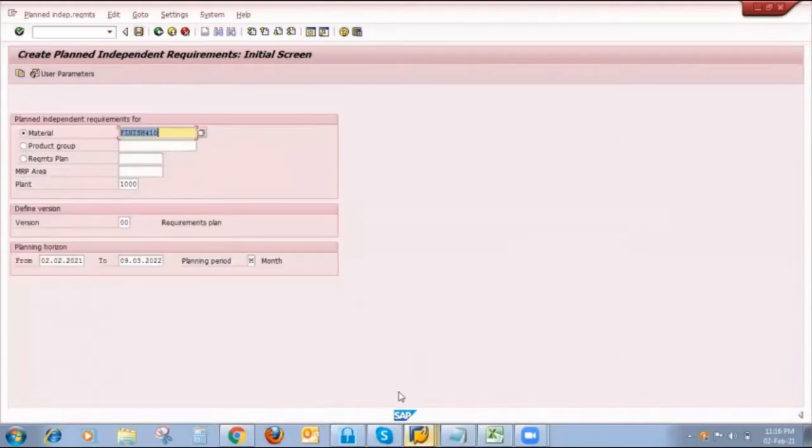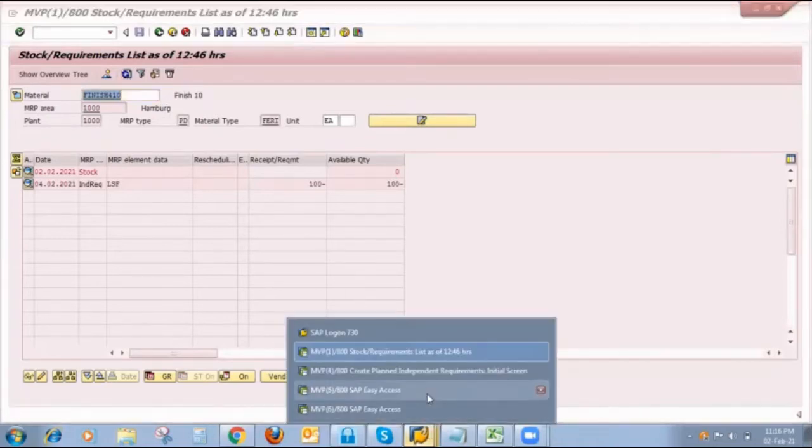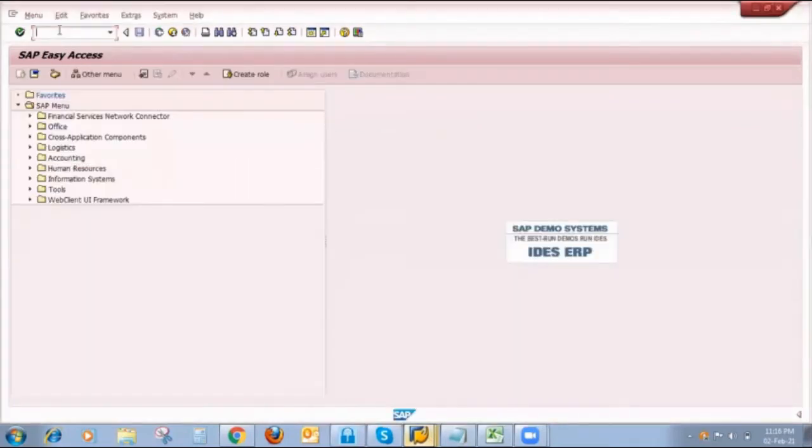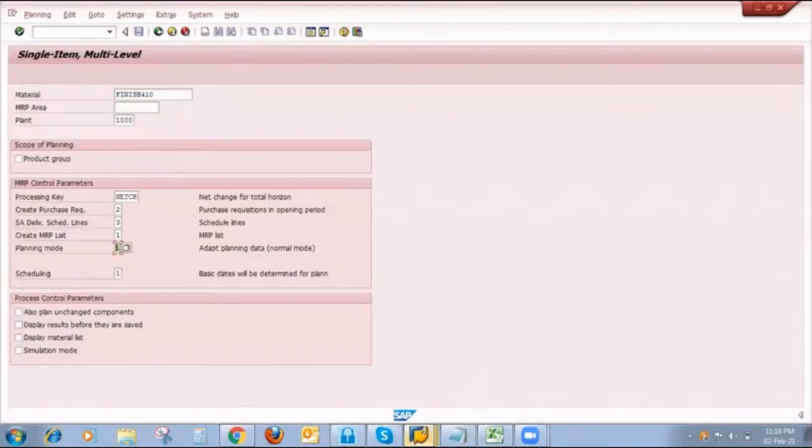Once I put demand for 100 quantity, I will check the same demand in MD04, that is the stock requirement screen. So my demand is 100 quantity. In that case, if I run MRP, single item multi-level for that particular finished material, I will show you what happens.